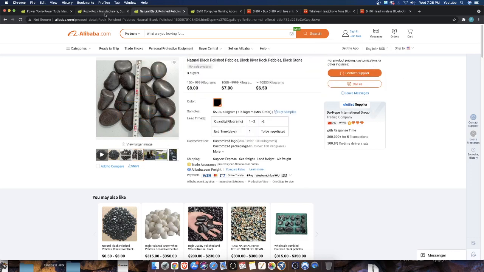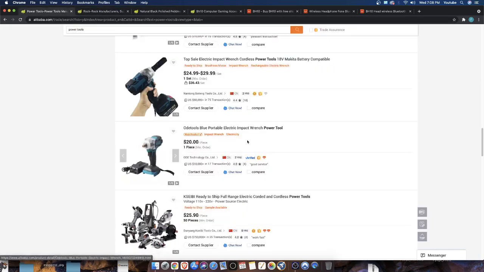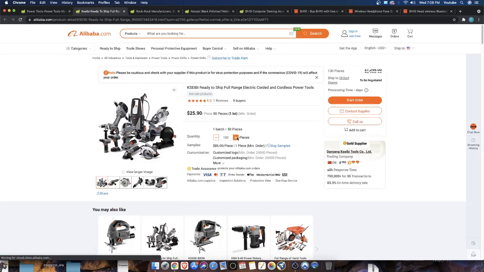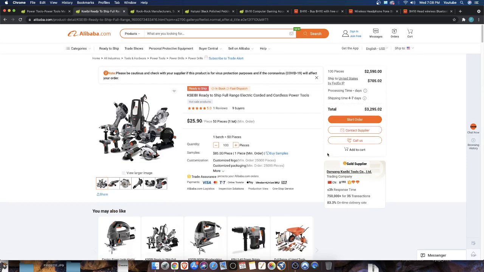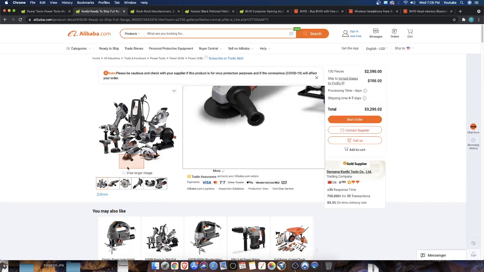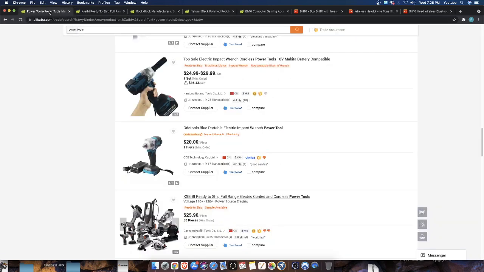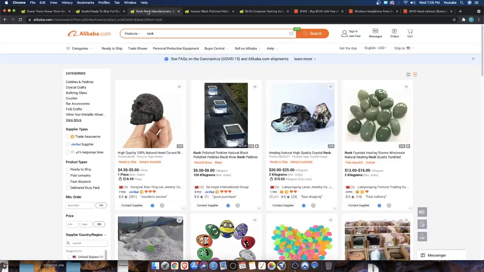Now, there are other products on Alibaba.com. For example, if I search power tools and I click on this link right here, you could see that I could order the product right on the website. Okay? You could see here that I could order the product right on the website. Now, the thing about this website, guys, is that you have options to directly purchase from the manufacturer or distributor, and or you have the ability to directly purchase or communicate with the supplier without purchasing.